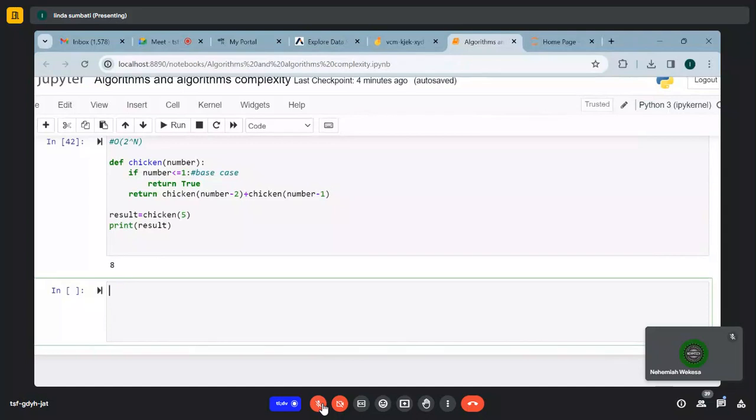You should not get the fifth element. You should return the sum of the fourth and fifth element. Do you remember when the first person was saying 1 plus 1 is 2, 1 plus 2 is 3, then 2 plus 3 is 5, then 5 plus 3 plus 5 is 8? So it will return 8.